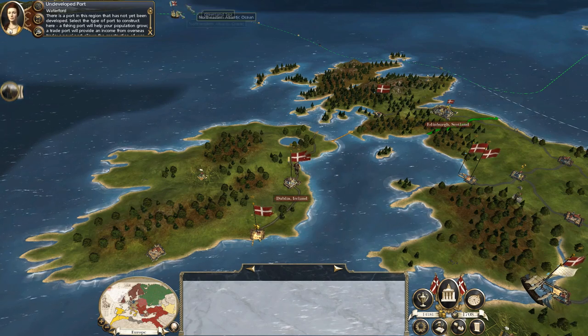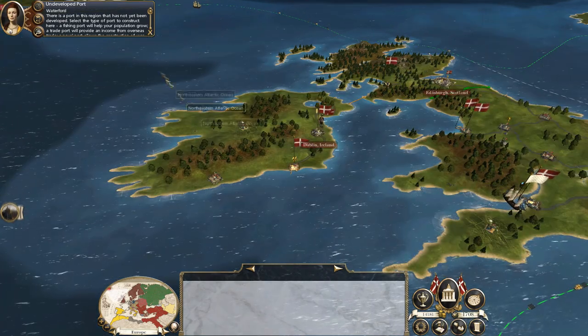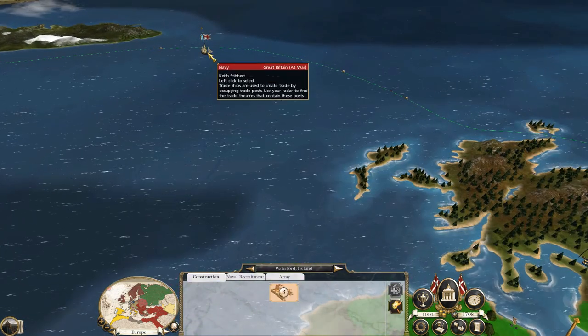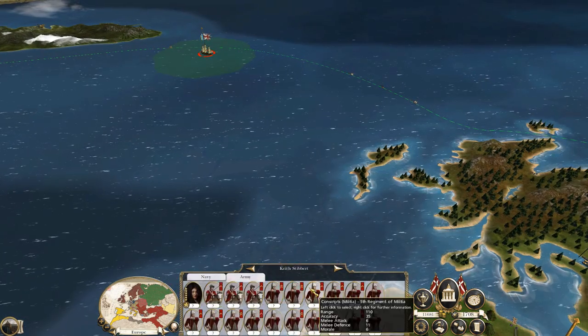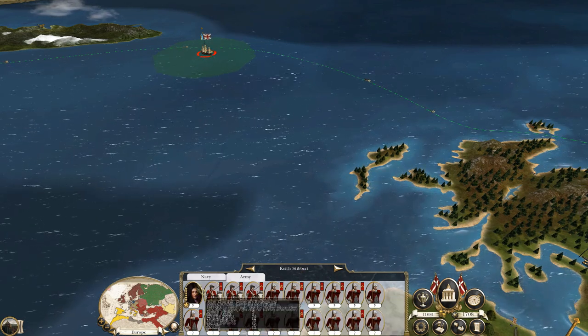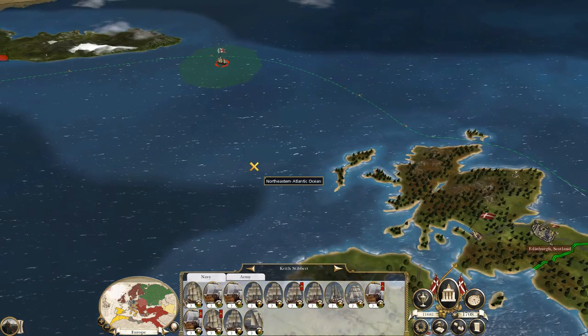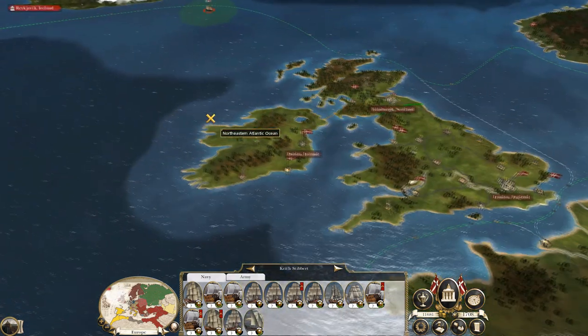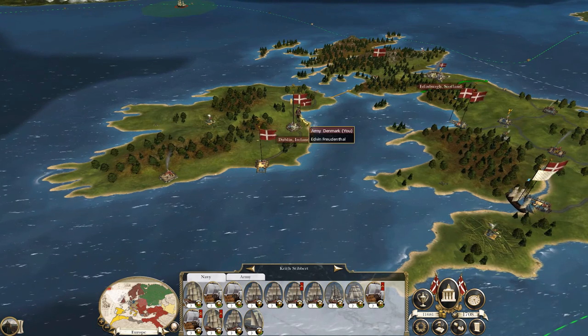So. There's a port in this region that has not yet been developed. Yep. Build up Waterford. So I suspect this is that garrison. Yeah, which is full of conscripts and cavalry of John Churchill. If I had a decent navy, I'd attack them. I would like to try sink them. But I do not.